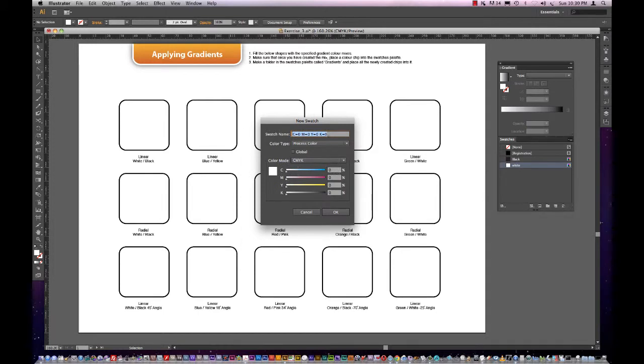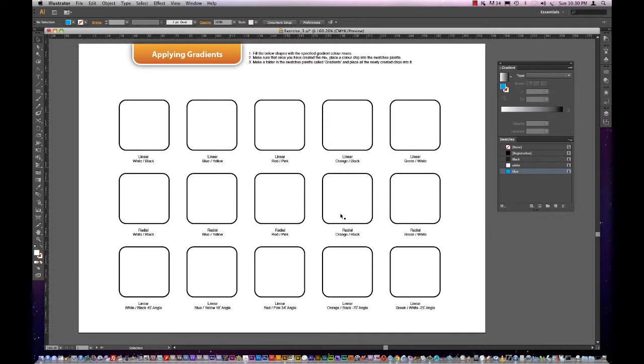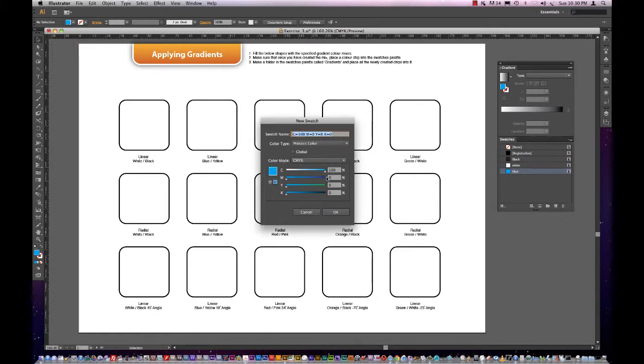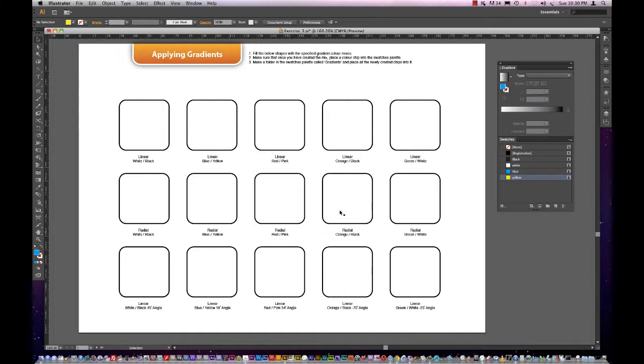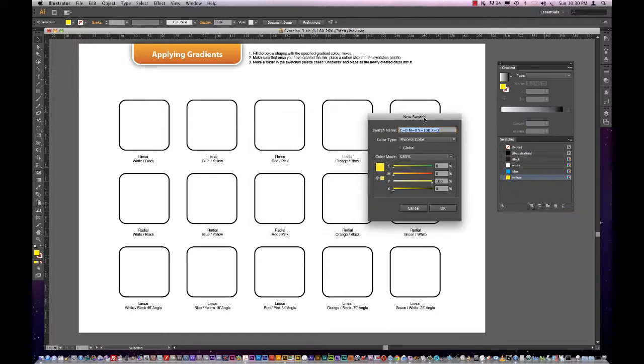So the first one we'll create is blue, and I'll just name that blue, and we'll make the cyan 100% and click OK. We're going to create the next color by choosing new swatch from the bottom of the swatches panel, and this time we'll create yellow. This will be 0 cyan, 0 magenta, and I'm using my tab key to toggle through these, and I'm entering 100% for yellow, and I will name the color yellow and select OK, and it will populate the swatches panel. One more time, and we'll create red.